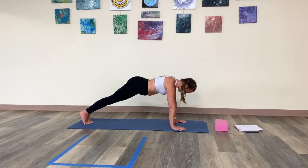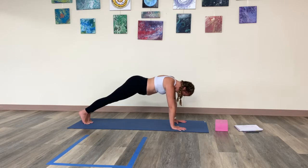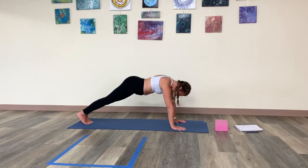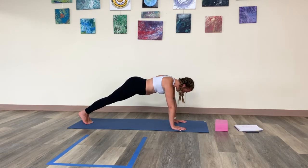Keep your shoulders directly over your wrist. You could hug your legs together for stability. Lengthen through the crown of your head all the way to the heels of your feet and breathe. One more breath.